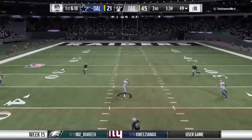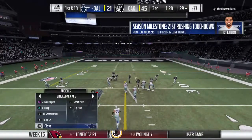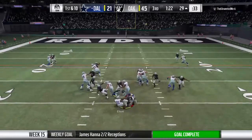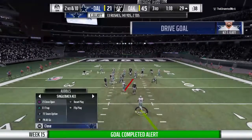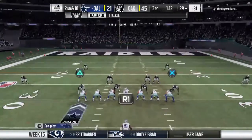First down, Prescott. Oh, he's got a man wide open, complete. And he'll be taken down, but not before getting this inside the 30. A good pickup there at 22. The give is to Elliott. And for one of the first times tonight, he's going to be held up at the line of scrimmage. No gain on the play there, second down.